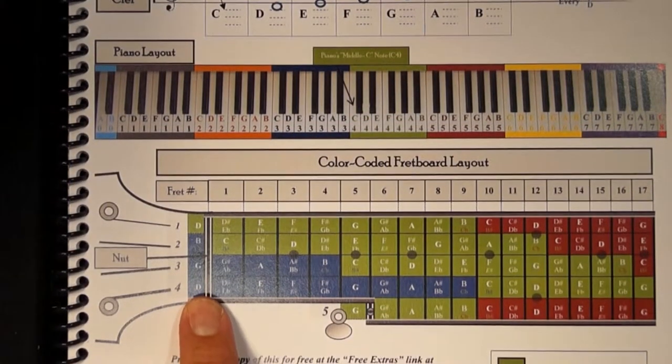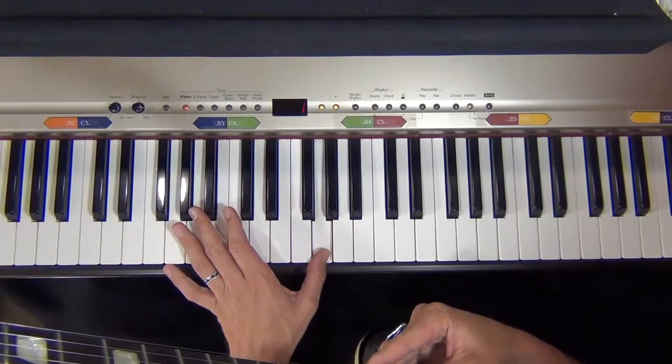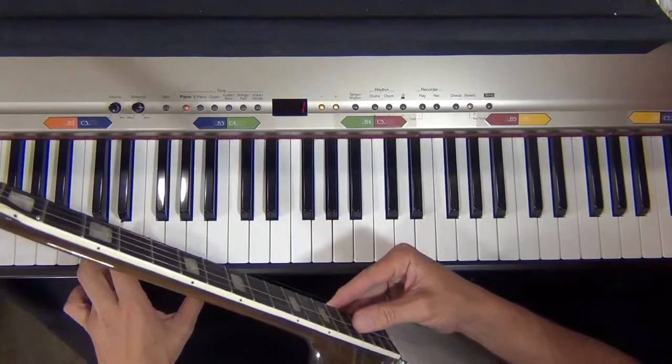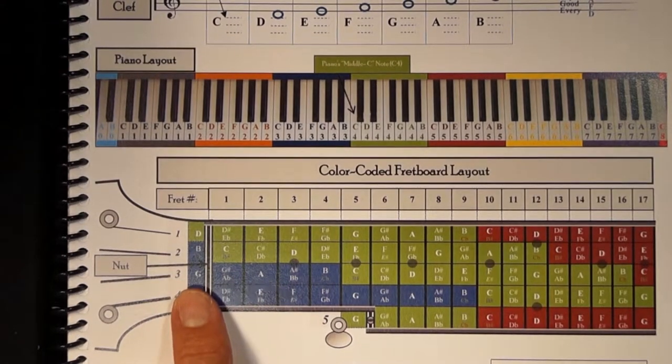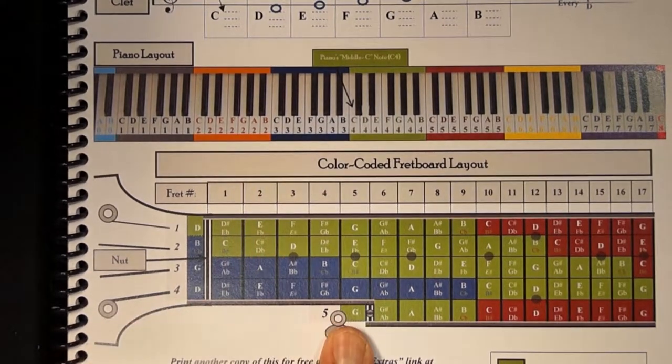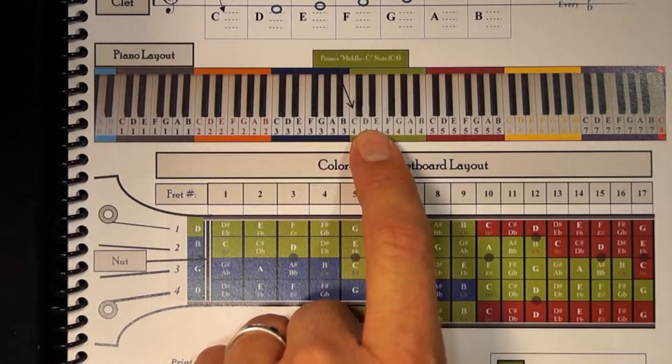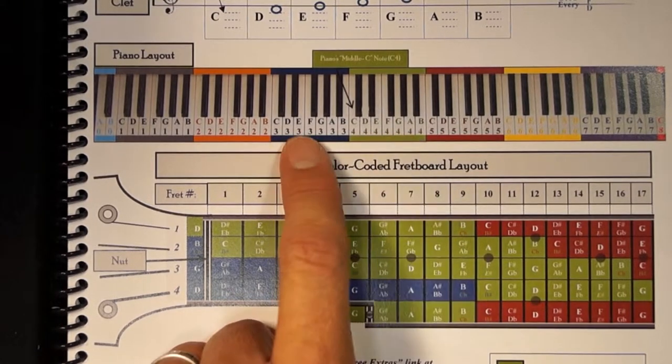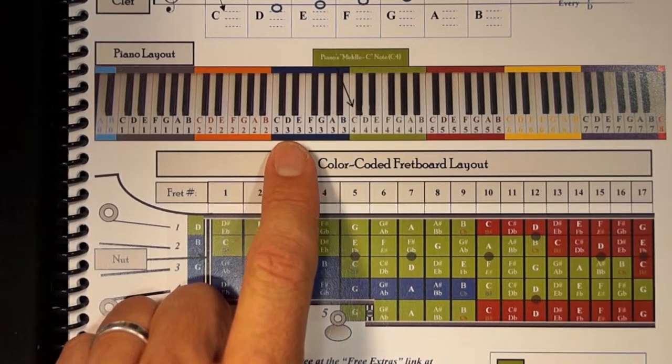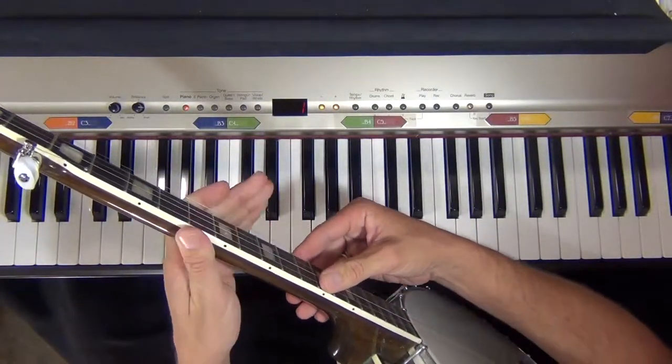Then the fourth string is tuned to a D and it's a blue D, so it's a D3 note. That D3 is down here. I've got my G4 note and then I've got D3 down here, which is my fourth string. Then my three string is tuned to G3. So I've got G4, D3, and then G3 is in the blue. I got my G note up here, then I got the fourth string here, and then I've got the third string right here.